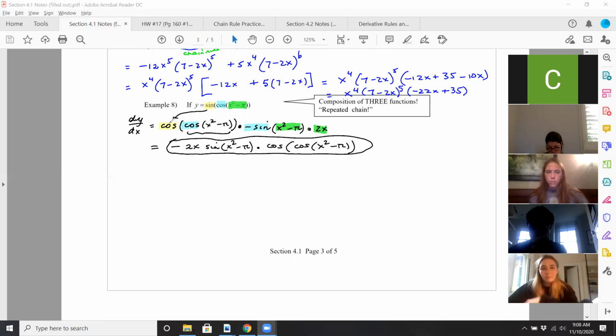So you have the cosine, cool. Then you got to do the inside. Then you got to do all this over here. Then you got to do all this over here. So it's like boom, boom, boom, boom, boom. It's a simple chain. And you guys are going to practice this later today.